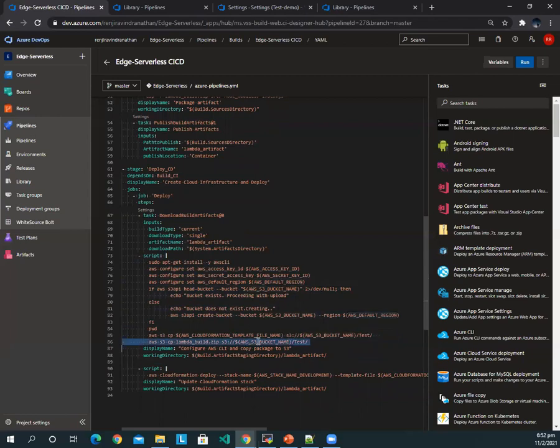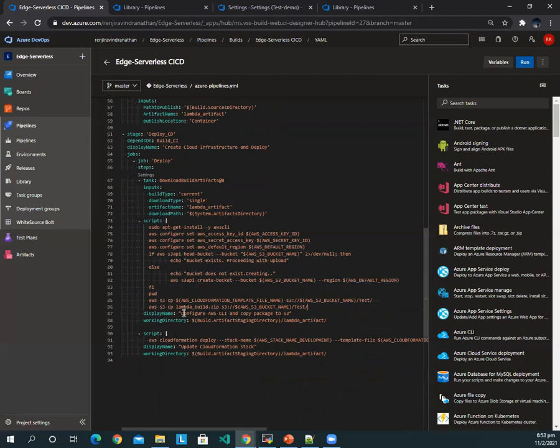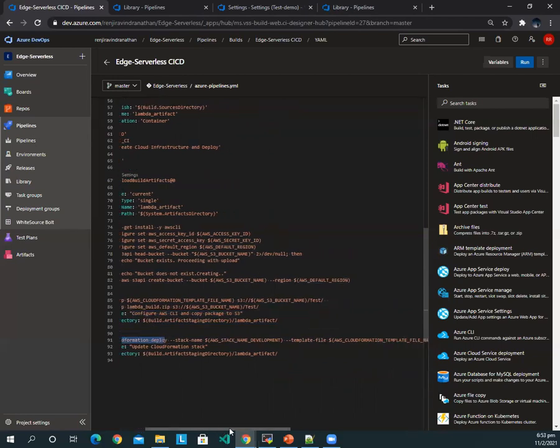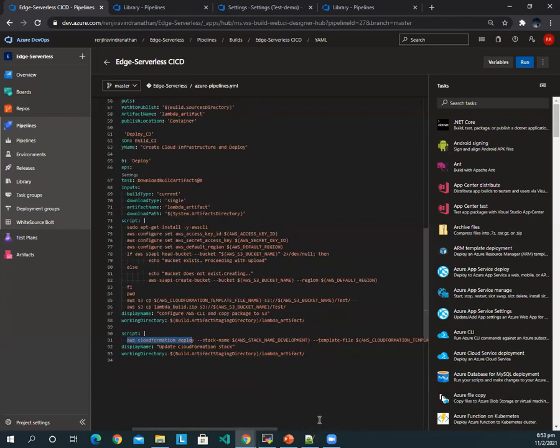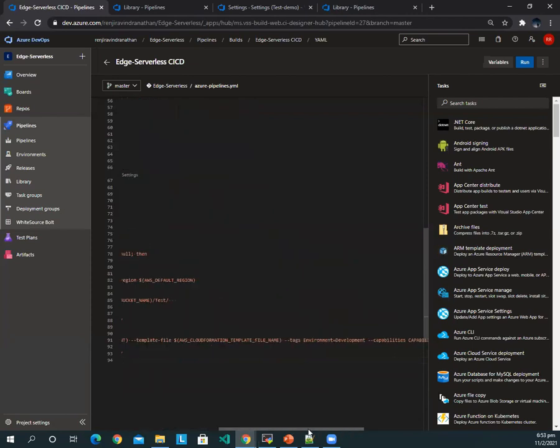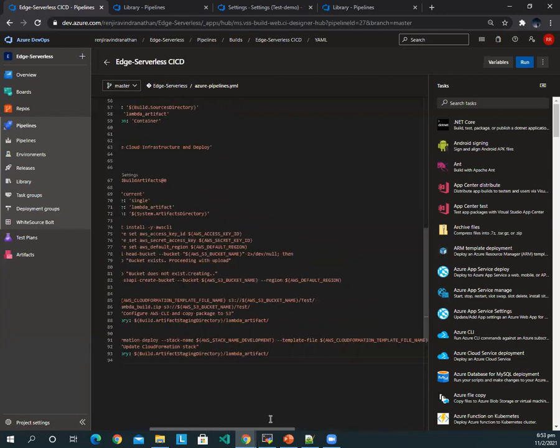After the Lambda zip file has been moved to the S3 bucket, I'm running a CloudFormation deploy command to deploy into that particular stack, that is AWS Lambda and API Gateway. Okay, that's about this. We have a few parameters here, which are required when deploying, like for change set and redundancy and all.